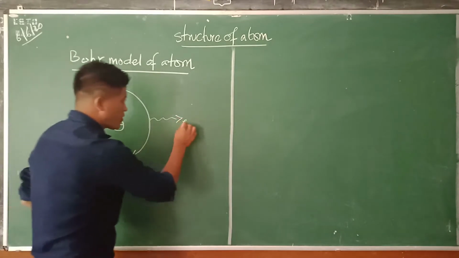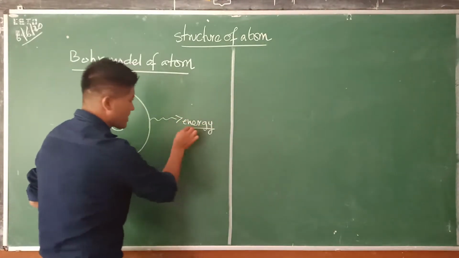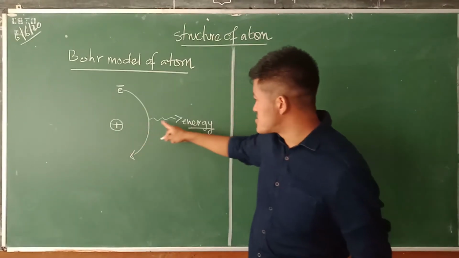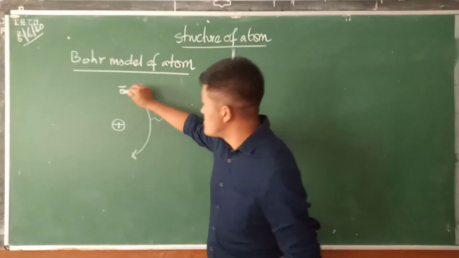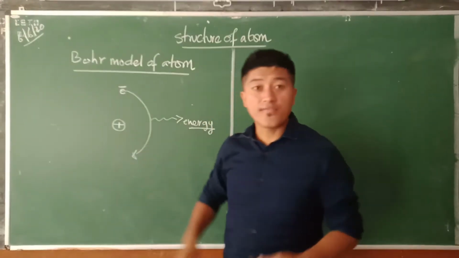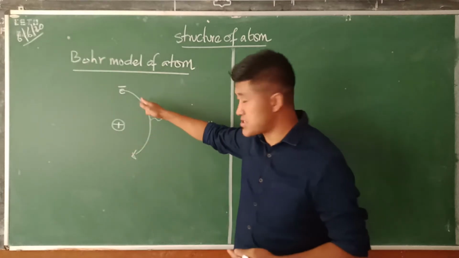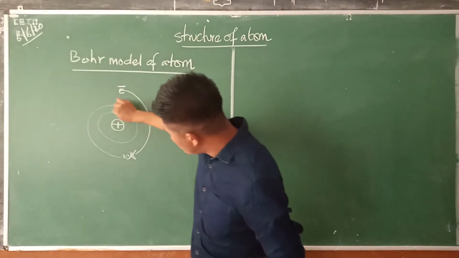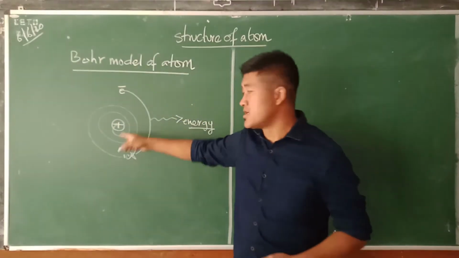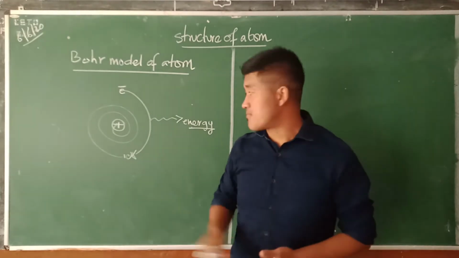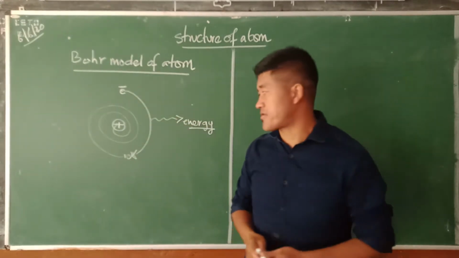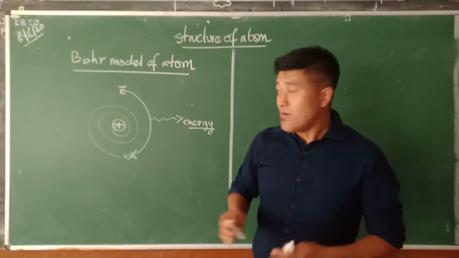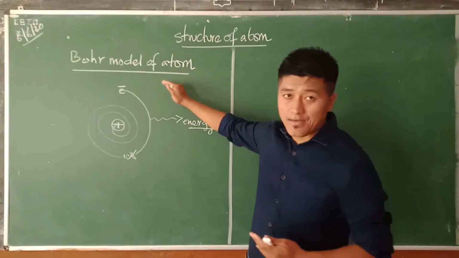So this is what we used to call energy here. Understand? So this electron, when it revolves around the positive sphere, loses its energy, and gradually, since this is negative by nature and this is positive, there is a force of attraction between these two. So we will see this electron gradually coming close to the positive center and collapsing into it, which is not at all acceptable, because if this situation arises, it proves that the atom is totally unstable.